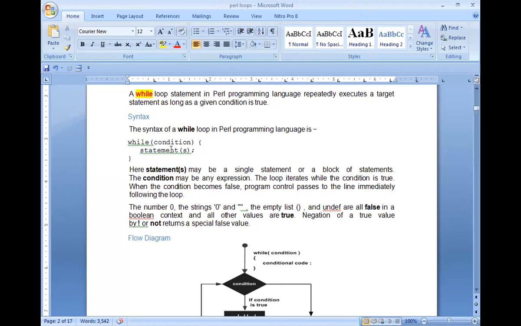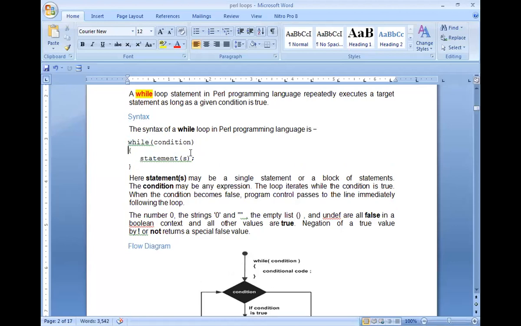The representation of while is the while keyword along with some specific condition, and when this condition is satisfied, the code in between the braces is executed. Again, the number 0, the string '0', the empty string, the empty list, and undef come under the false values; the remaining come under true values.